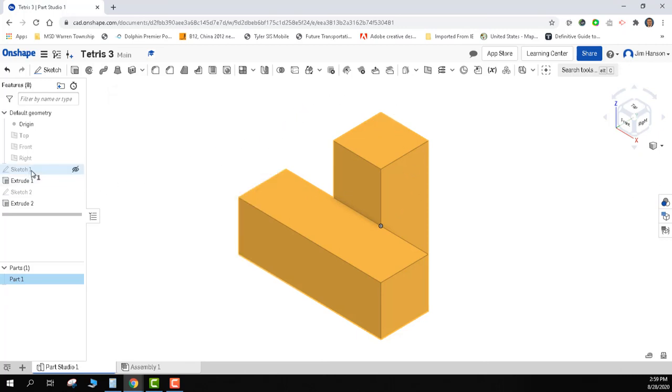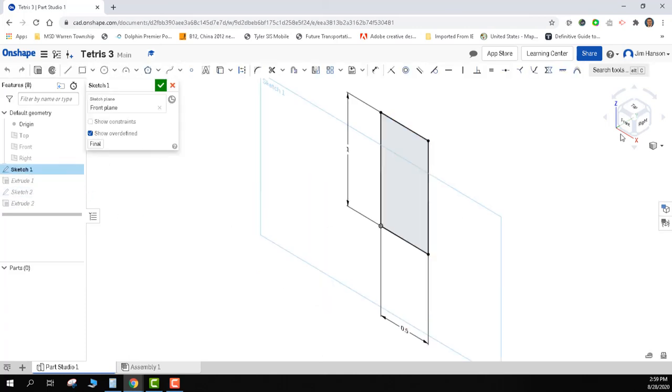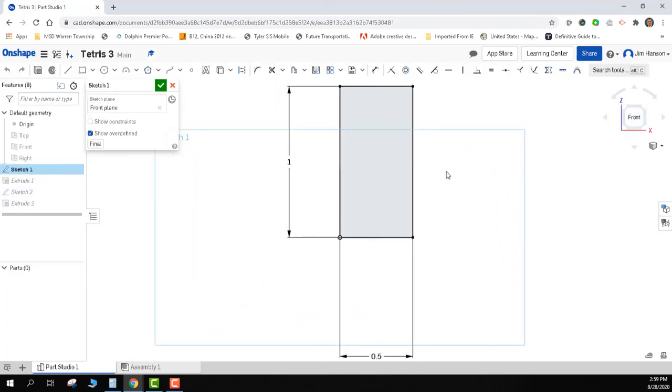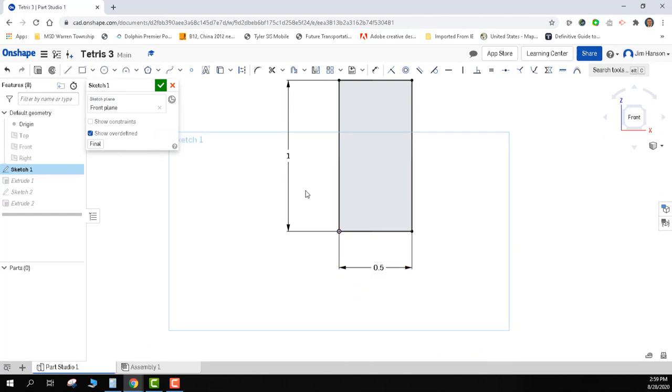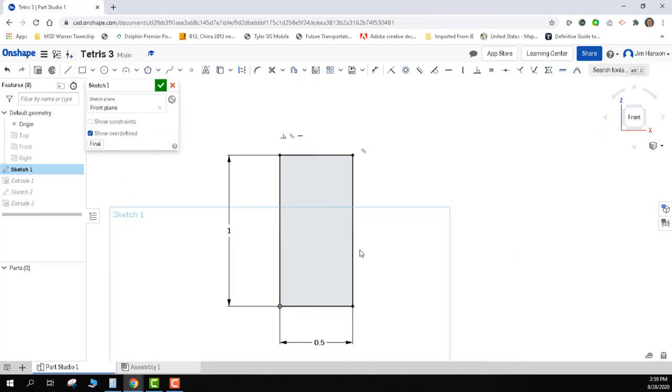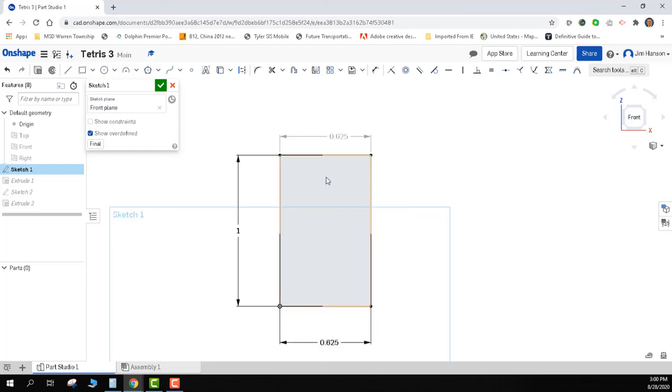Okay, one last thing. I'm going to come back into the sketch, and I'm going to do what's called over-constraining. I'm going to put on a dimension that really wasn't necessary. So this is completely black. Everything that it needs to know is already there. So if I come and I try to put on another dimension, so I click here and accept that dimension, you can see that it's kind of faded out or light gray. That's a driven dimension. It's not really there. If this one ever changes to like 5/8, then they'll both change.